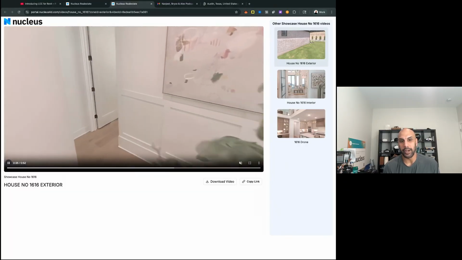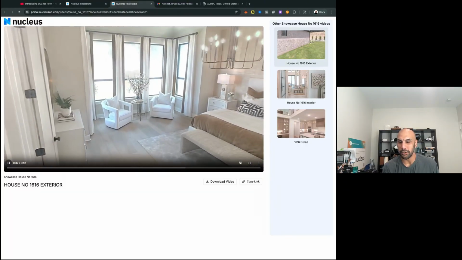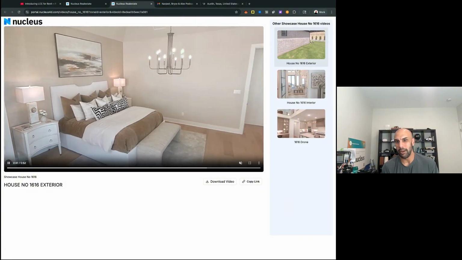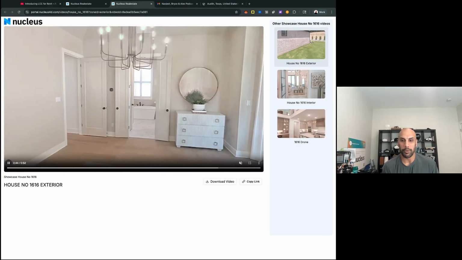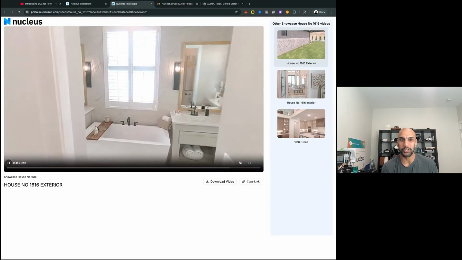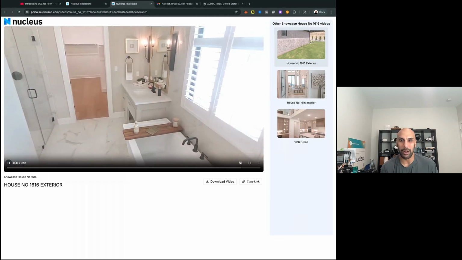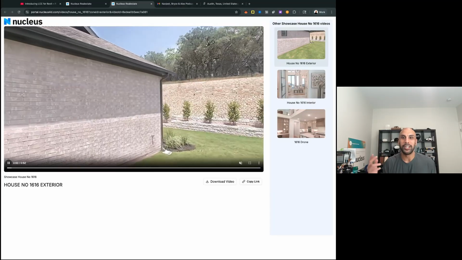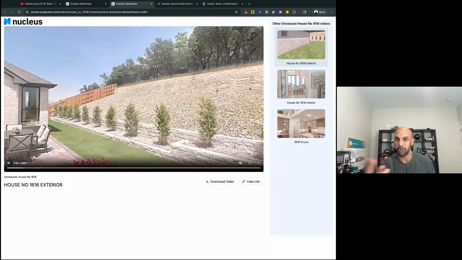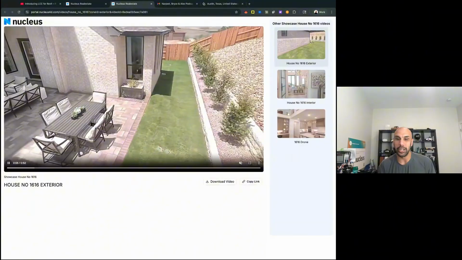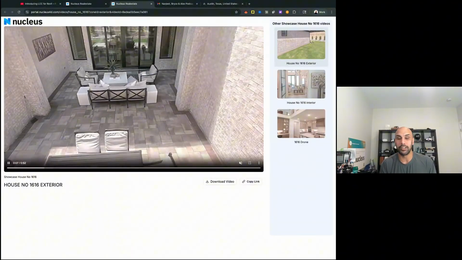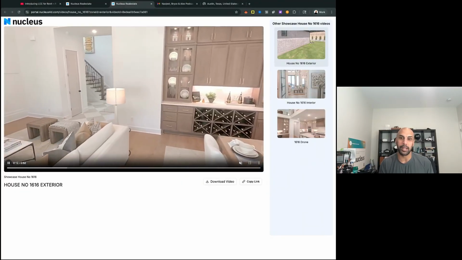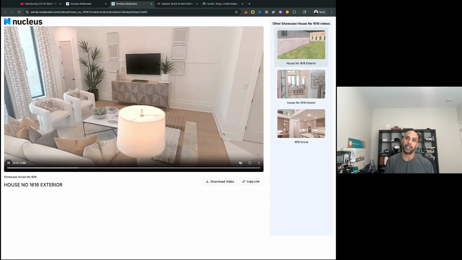But in the future, we have an AI that's actually labeling every single thing that's in a house, from that chair to that bed to a front door to a hallway. So we're going to have templates where the AI knows you go from the front door to a place called the kitchen. You do a semicircle around the kitchen island. Then you go to a place called the living room and you do a semicircle around that object called a sofa. And so our AI is learning over hundreds of thousands of videos what works best. And from the scan, it's labeling everything in the background so we can produce these types of videos automatically.